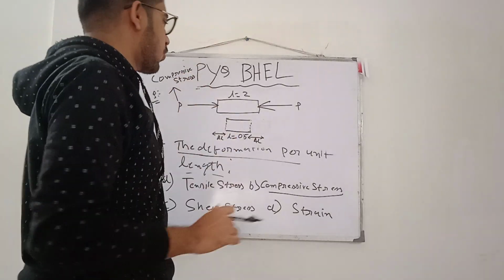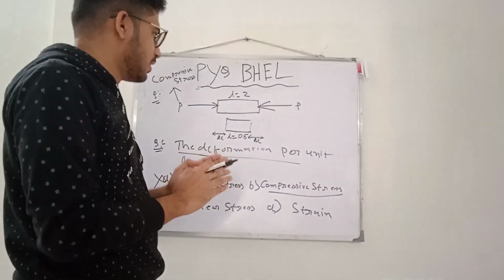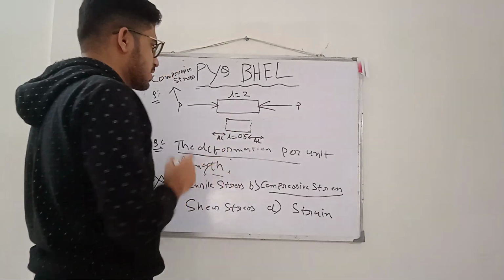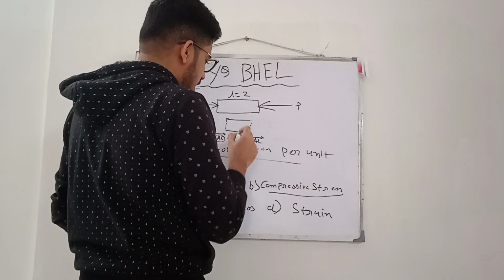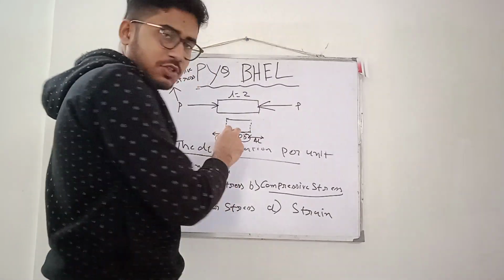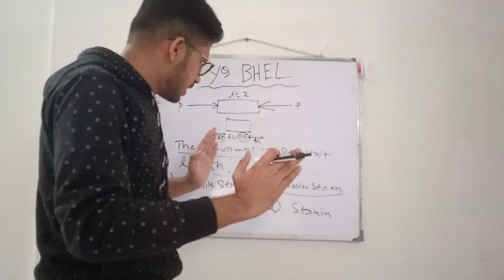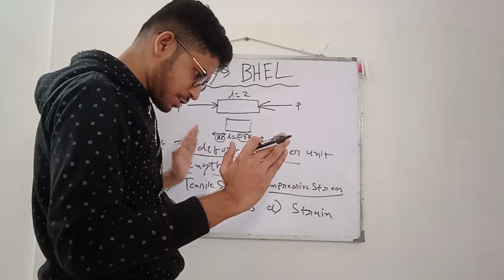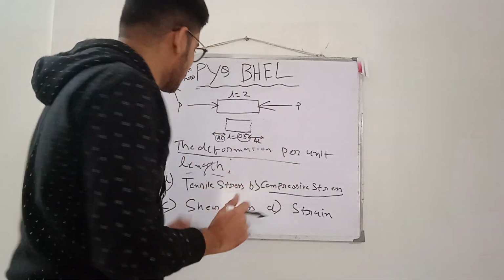That means the force which causes a material to decrease its length from its original length is called compressive stress. Suppose the initial length is 2 and its final length became 0.5. Due to compressive stress the metal becomes shortened, and this process of shortening is called deformation.